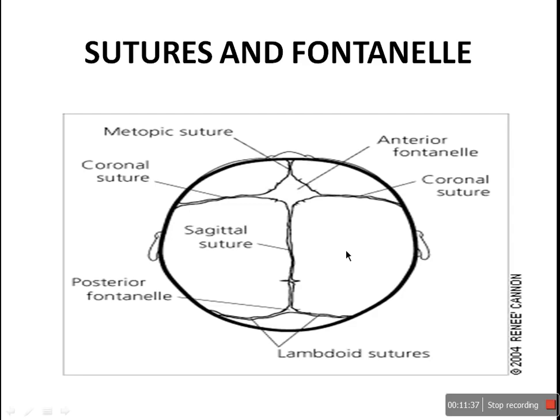So it is very important. Kindly note this point, because for the exam it will ask, what is the suture between the two parietal bones and the occipital bone? It is lambdoid. What is the suture between the two frontal bones? It is the frontal suture. These types of questions may come in the exam. So what I suggest is, make a note and attend this class. It will be very easy.